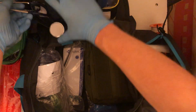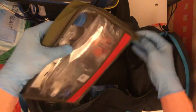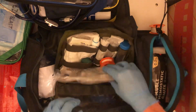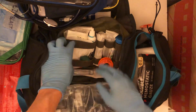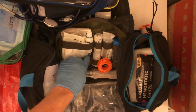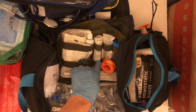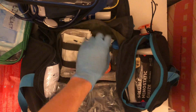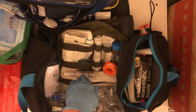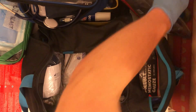Now as for the last pouch, it's intravenous supplies, for cases in which I'm going to start an IV, basically rehydration or hypovolemic shock, in which we're going to try and administer fluids. In this pouch I got everything I need to start an IV. I got gauze pads, a Tegaderm, tubing set, a disinfectant, normal saline in case I need a second flush, a tourniquet, so that's a venous tourniquet. I got a few catheters, 18 gauge and 20 gauge. Then I got a syringe with a few needles just in case, a sharps container, roll of tape, a saline flush, and a 500 mL bag of normal saline. And that's it for the pouches.